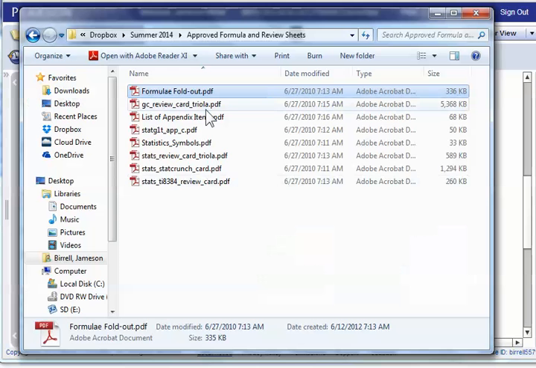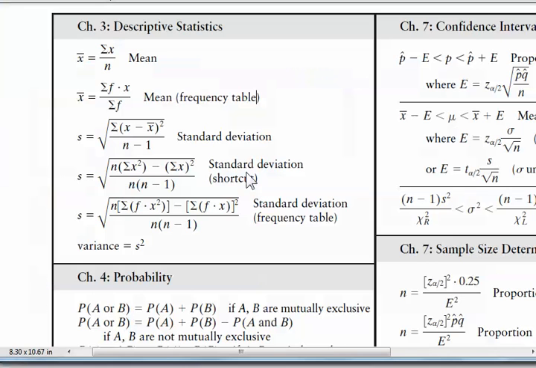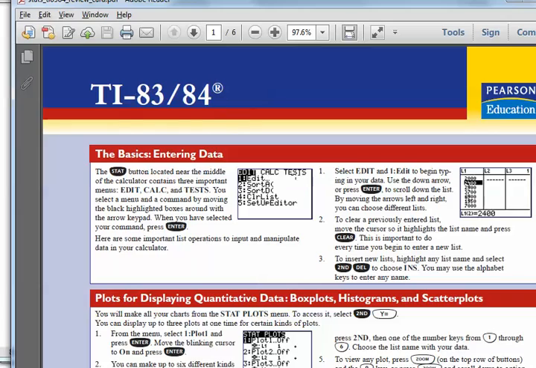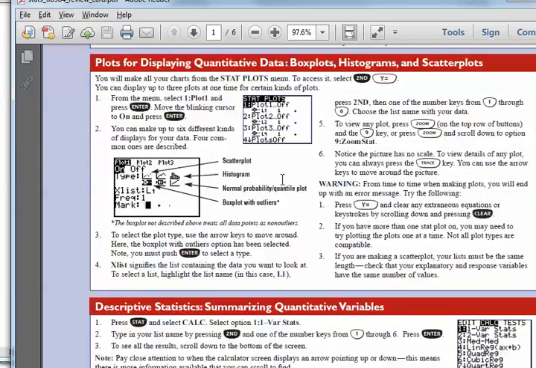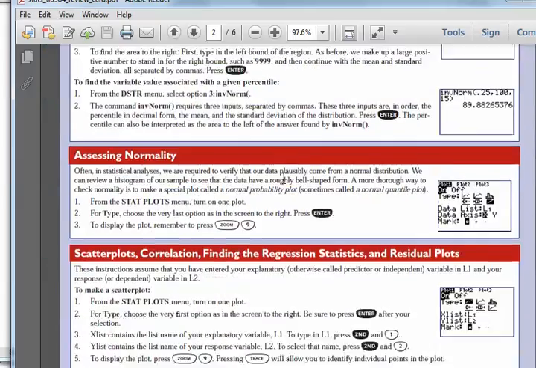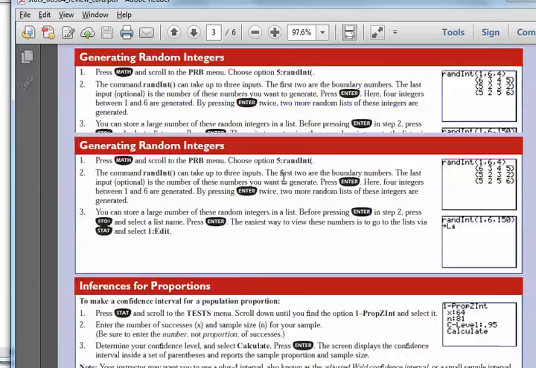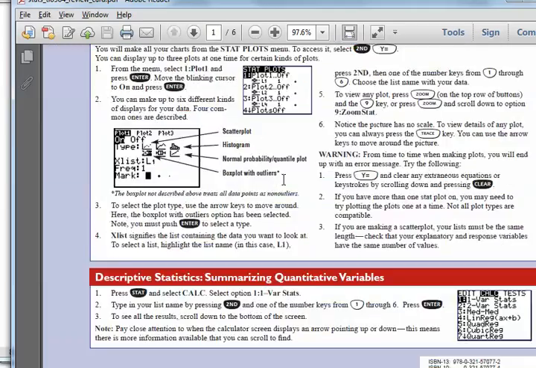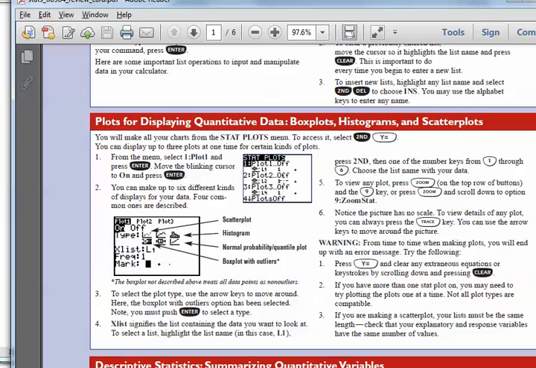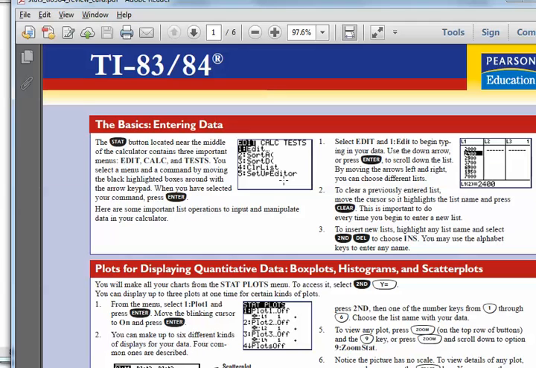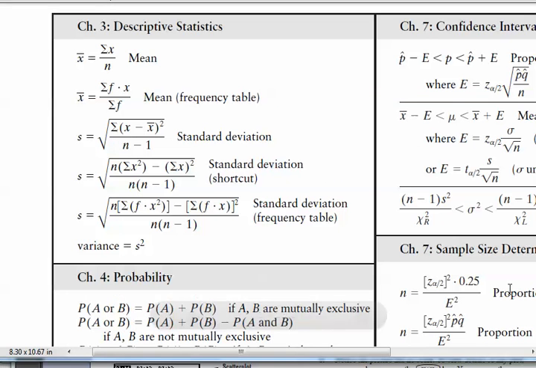But there is the list of how to do it in the TI review card, and I believe I already passed it up. But anyway, I'm not going to look any further. They're in those cards.